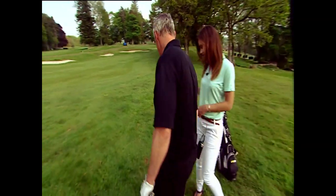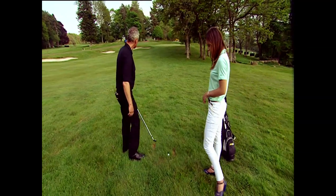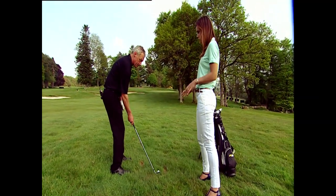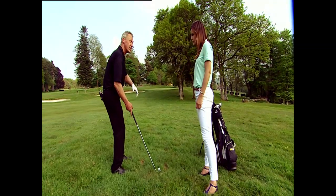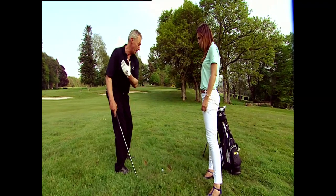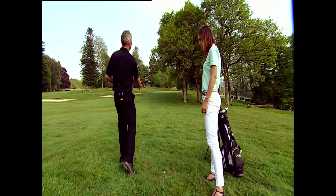Can you explain to us how that would be done then? Yeah, as I said, the ball's lying quite well in the rough. We're going to take it back in the stance. And what stance would you use? Is it different? Yeah, slightly open stance, just left of the target. Then my hips are halfway through, so I'm going to have a big swing. A big swing with a big follow through brings the ball up.